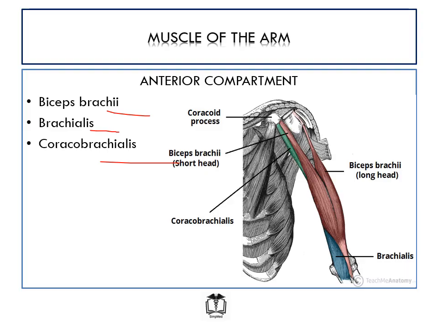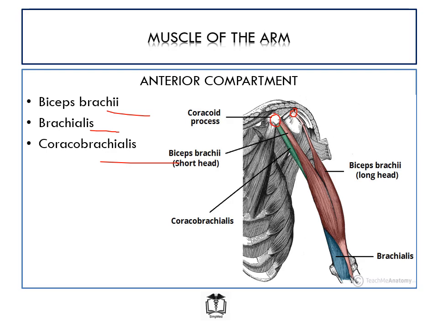Starting with the biceps brachii muscle, the reason why we call it biceps brachii is because it has two heads, and each of these heads tend to originate from different points. We have the long head of the biceps brachii originating from the supraglenoid tubercle, as shown here. So this is the supraglenoid tubercle. At this point, it enters in through the shoulder joint to access the supraglenoid tubercle. The short head of the biceps brachii, whereas, tends to originate from the coracoid process, as shown in the image here.